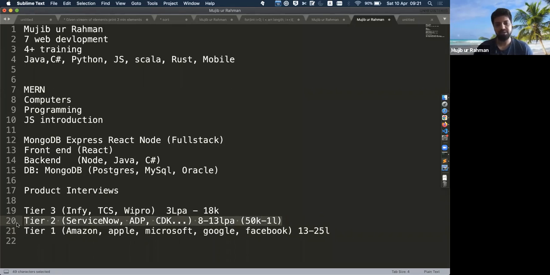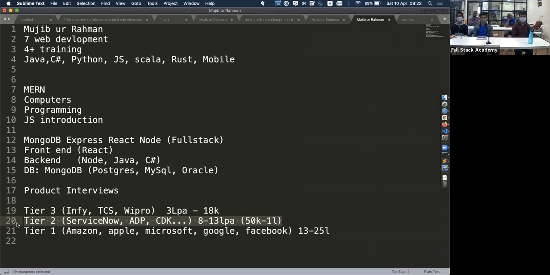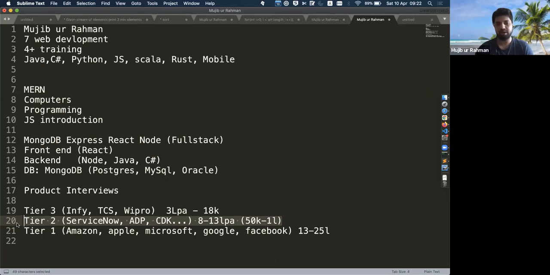So this is where we will be focusing. If you learn MERN, somewhere around 8 to 13 lakhs you will be there. 8 is usually the starting package, and it's a very respectable package to have, because getting a 50K salary is a pretty good amount. Of course, ServiceNow pays 13 lakhs for freshers. As I said, the higher the amount, the more complex the interview, and they expect you to be something known as a problem solver.